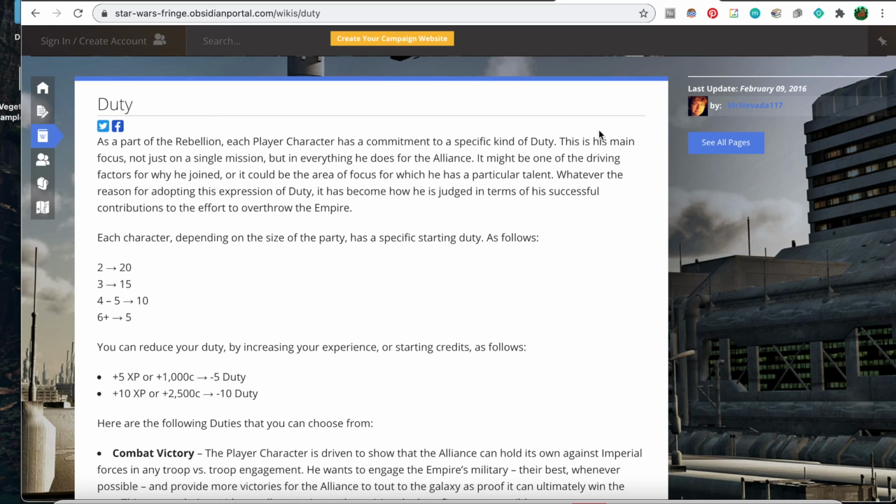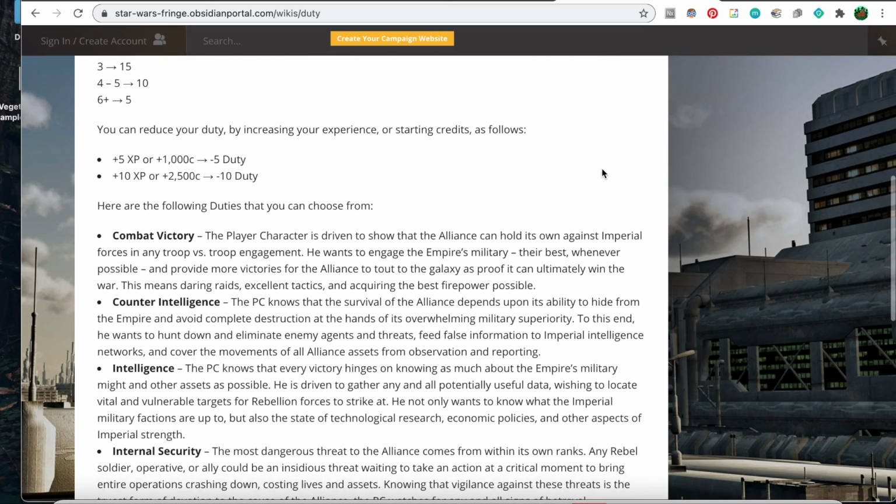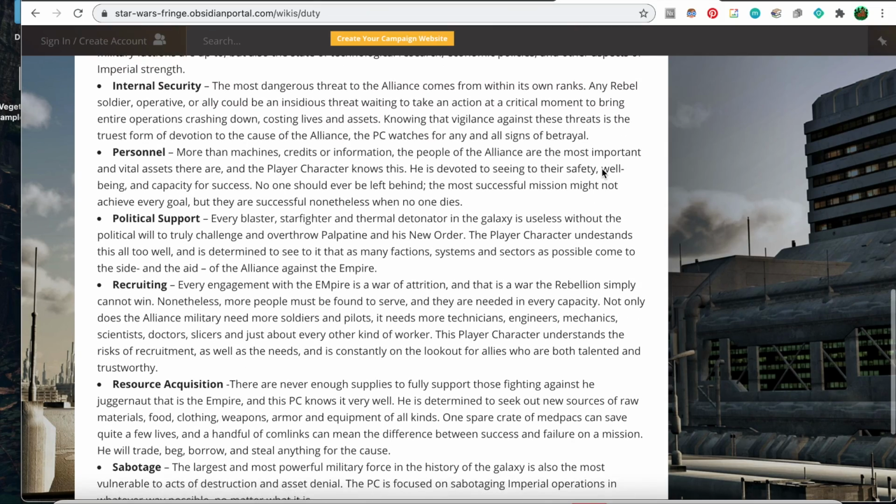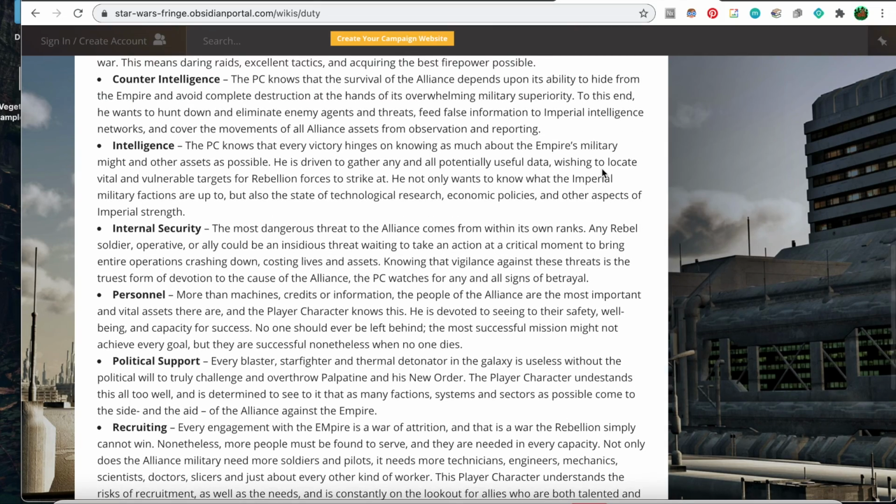Again, you can mix and match, so you could use the Edge of the Empire character who also has some sort of duty. You could also have an Age of Rebellion character who has some sort of obligation. It might have something to do with maybe the era that you're playing in, or perhaps a unique position that your character is in. Let's take a look at our different duties. We have a good number of options here, and this website does a good job of explaining those options.